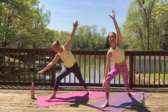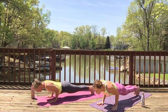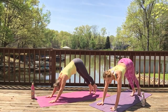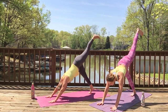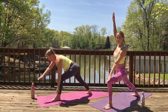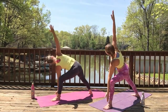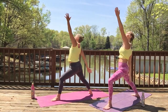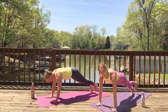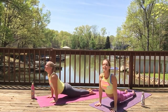Exhale, cartwheel down to your mat. Step back to the high plank. We meet. However you'd like to get there, maybe you hold the high plank and downward facing dog. Inhale, lift the left leg up high. Exhale, step it through, low lunge. Inhale, burst open, warrior two. Exhale, extended side angle. Inhale, reverse warrior. And then exhale, cartwheel down, stepping back. Inhale, upward facing dog. Exhale, downward facing dog.